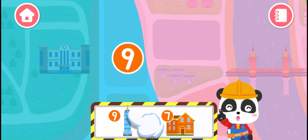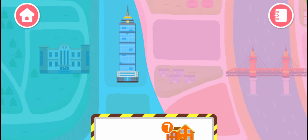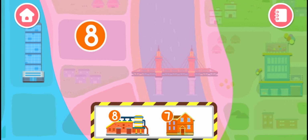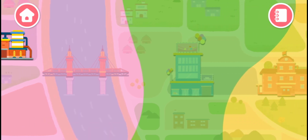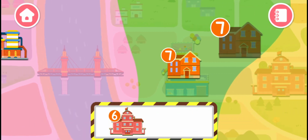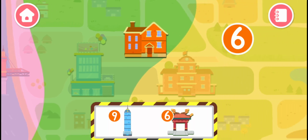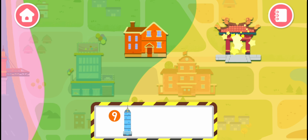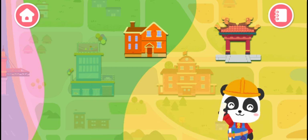Can you place the buildings at the matching zones of seismic fortification intensity? Level 9 Fortification Zone. Level 8 Fortification Zone. Level 7 Fortification Zone. Level 6 Fortification Zone. Now, let's build sturdy houses to stay safe even when an earthquake strikes.